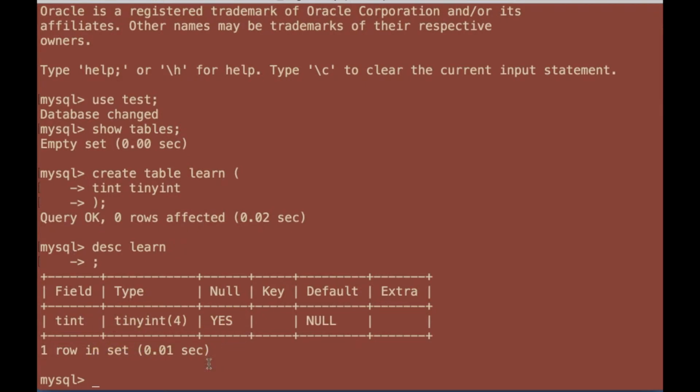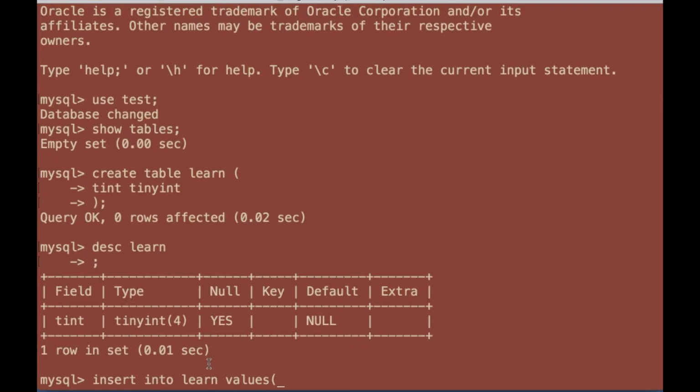What is tiny? Tiny is 1 byte data. 1 byte data means it can take minus 128 to plus 127. So let's insert some values. I'll say insert into learn, my table name, values. If you want to insert values into all the columns, you don't need to give column names in SQL.